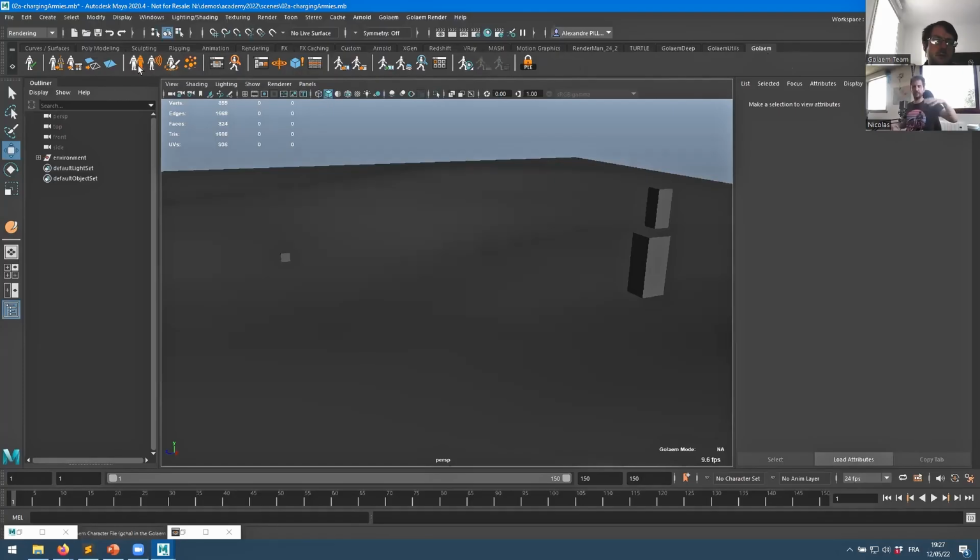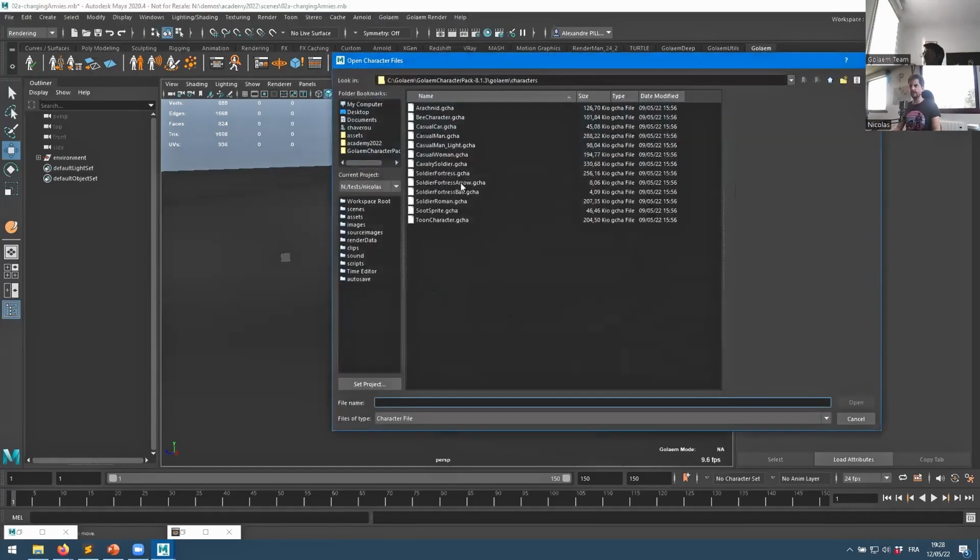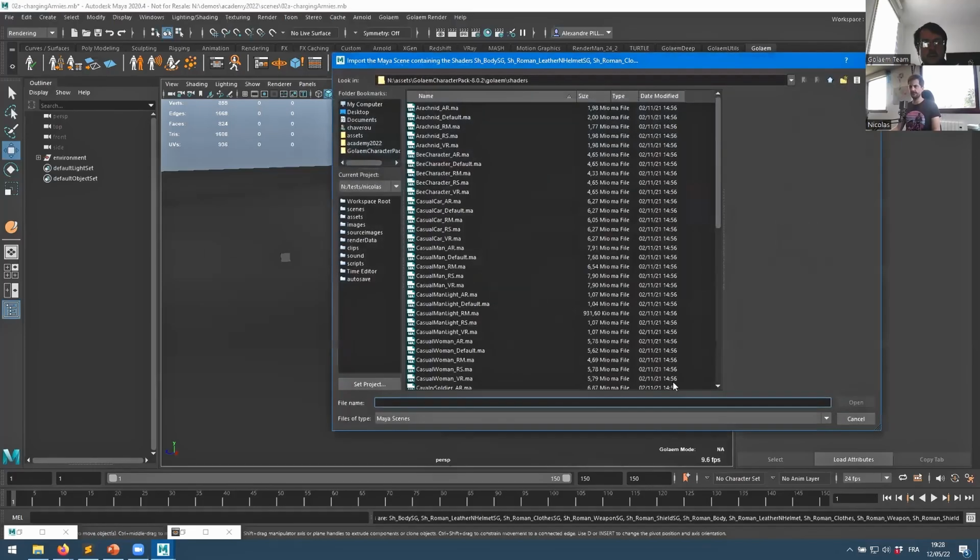I'll have my Romans doing some specific animations, and my fortress soldiers doing other specific behaviors and animations. So let's create those types in the scene. If you go into the character pack, 813 Golem characters, there's the soldier Roman. Let's bring that guy first.